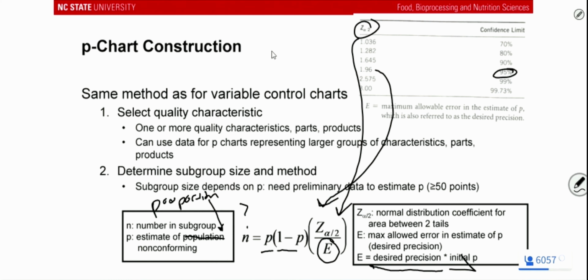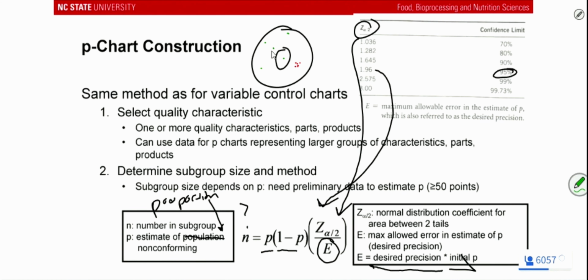There's a bit going on in this formula, but if you just break it down to these 4 things, it's simple algebra. Okay? So the desired precision, in the example I have coming up in a couple slides, you'll be given the desired precision. And you know what precision is, right? It's like we were saying, if you have a dartboard, you know, this is more precise than this. So you'll see often it's like 5% precision, 10% precision, and we'll use 10% for the example coming up.